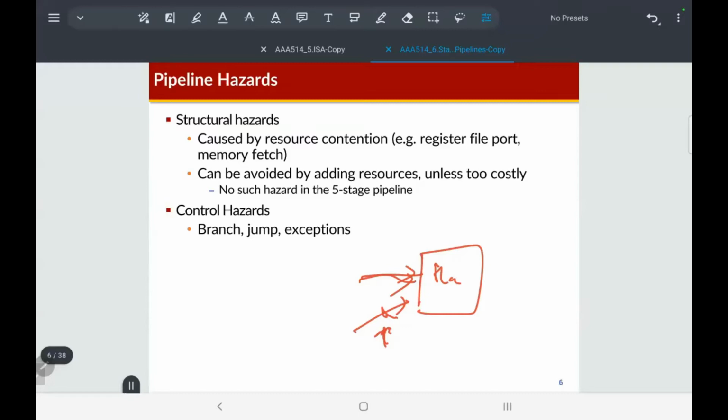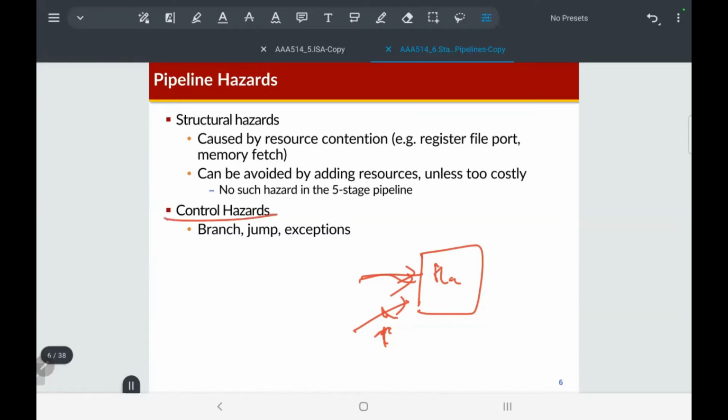But in the five-stage pipeline architecture, every hardware component is used sequentially in every stage, so we don't need to consider the structural hazard. But in real hardware, as we learn about out-of-order processor architecture, we also need to consider structural hazards.